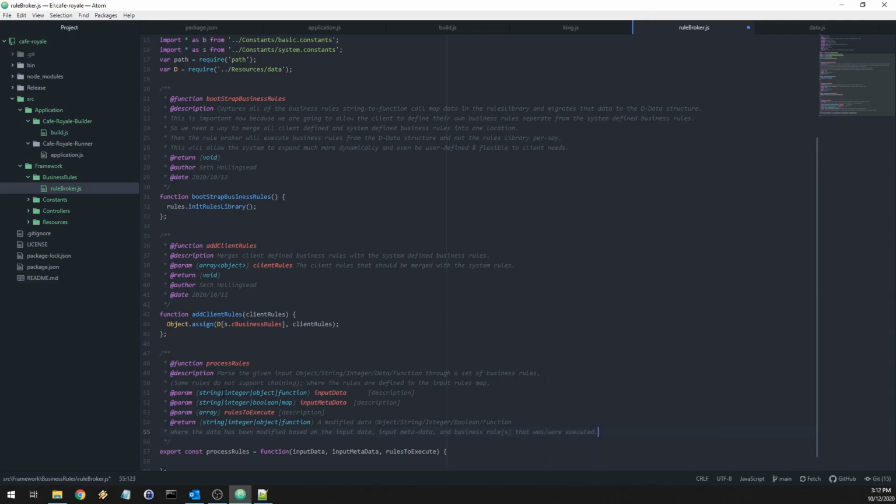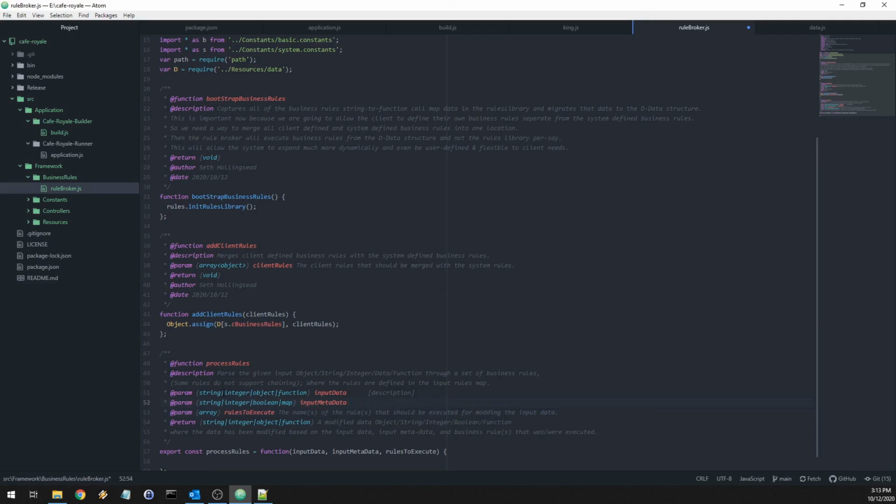Okay, and I need to put up some descriptions here. The rules to execute are the name or names of the rule or rules that should be executed for modding the input data.